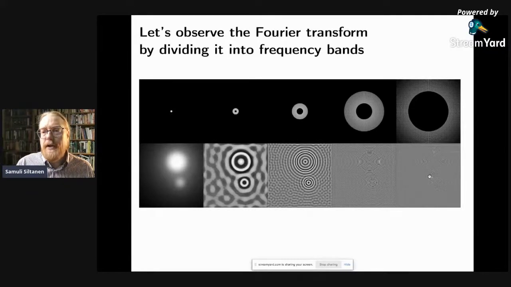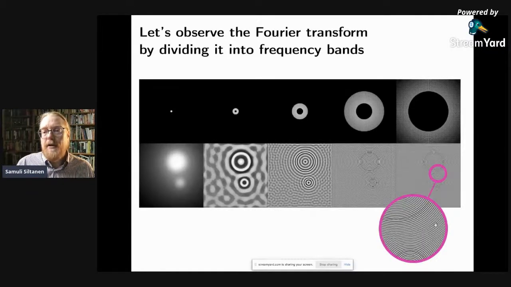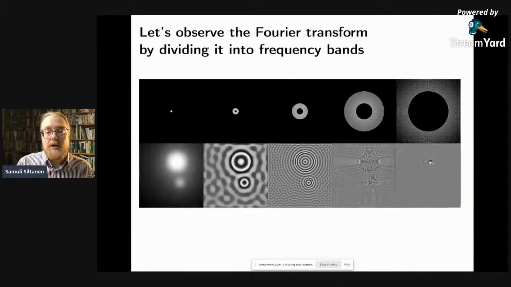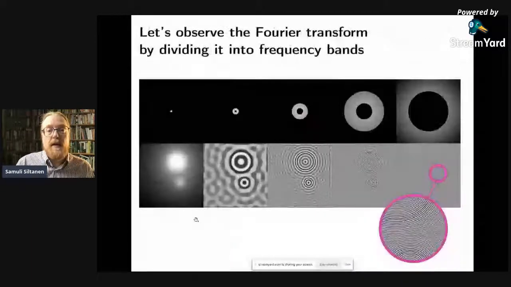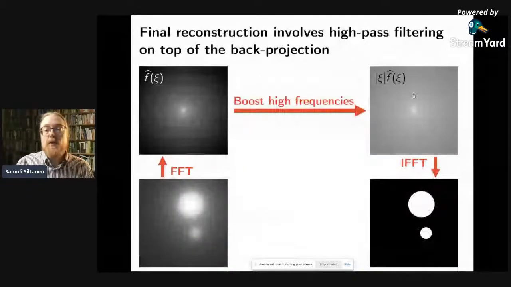And here it is kind of hard to see. Let me zoom in a little bit. So you see there are even smaller high frequencies in this part of the image. And if you sum up the top row here, they just sum up to the frequency image. Also, these ones sum up to the original image, because the transform is linear. Okay, so boosting of high frequencies means that we are just emphasizing the high frequency information more to get this one, and then the inverse.